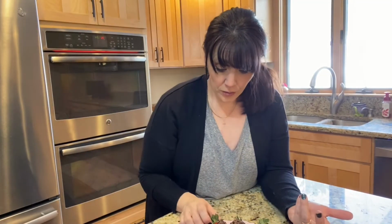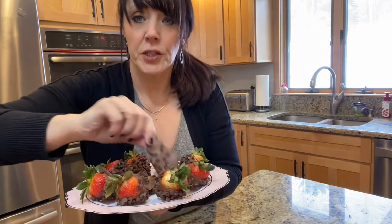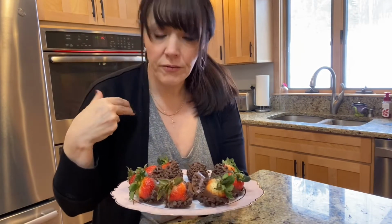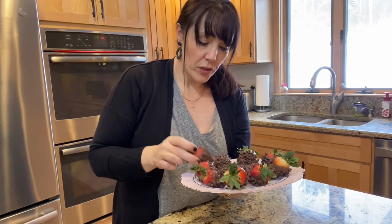Okay, so our strawberries are all nice and cooled down. Chocolate, yummy. And our little chocolate bark too. I just thought, it's our leftover chocolate chips. We just put it in the refrigerator and then just broke it up. Why not? It's not wasted, right? Okay. So let's try one of these.